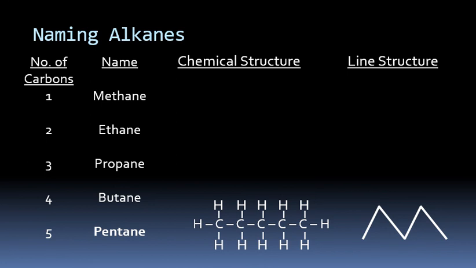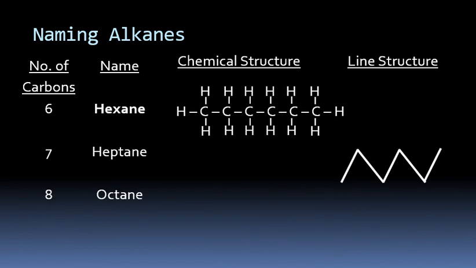Now we are going to get into more complex alkanes. For example, let's look at the next set of 3: hexane, heptane, and octane. Hex is a root word that means 6 in organic chemistry. That means that we are dealing with an alkane. Each carbon is single bonded, but there are 6 carbons in total. So if you see the word hexane, just know that that means 6. And to represent that as a line structure, ignoring the hydrogens, we have 6 corners. 1, 2, 3, 4, 5, and 6.